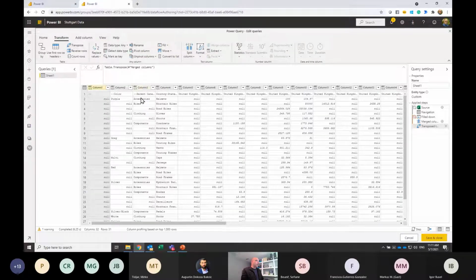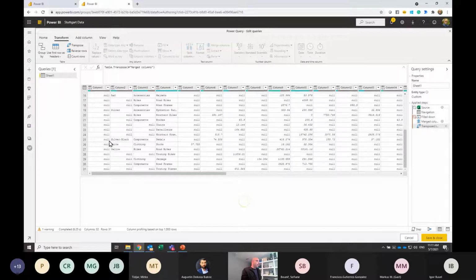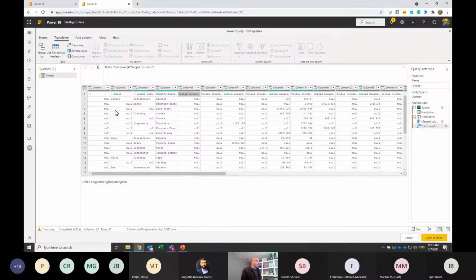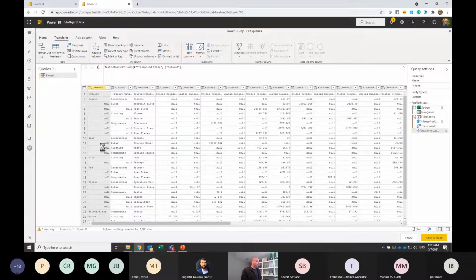You see now we have here all the different geolocations, starting from the fifth column. And here you see the first column is pointless. There is nothing here that is interesting, so we can just remove it.